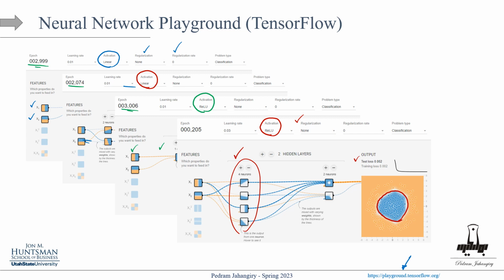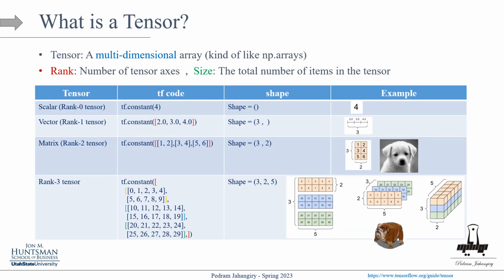All right, so now let's look into the concept of tensors. Okay, so what is a tensor? A tensor is a multidimensional array. You can literally think of it as something like a NumPy array, right? Why should you know it? Because we're going to work with TensorFlow in Python, and we need to know how data is stored in a tensor. Again, we're going to work with unstructured data, and it's not as simple as structured data, where you have rows and columns.